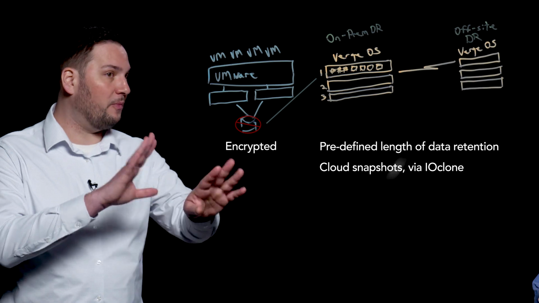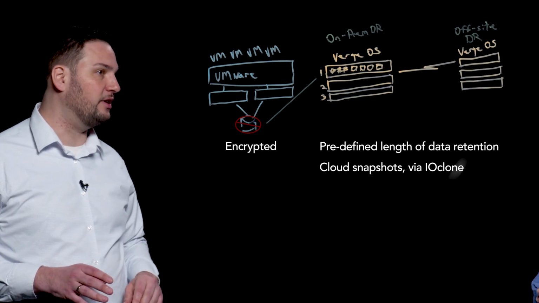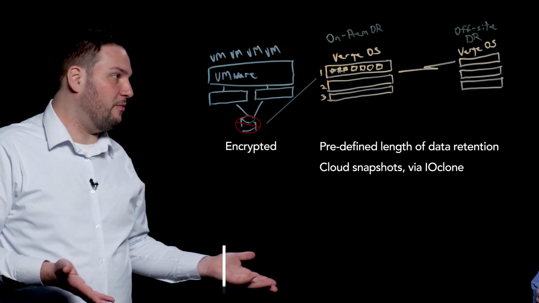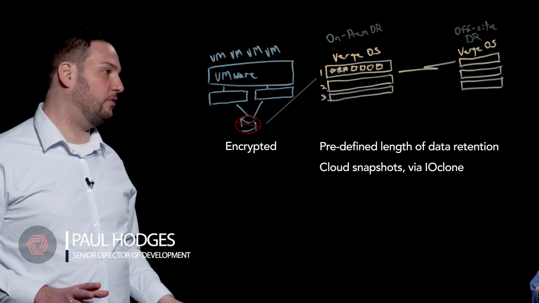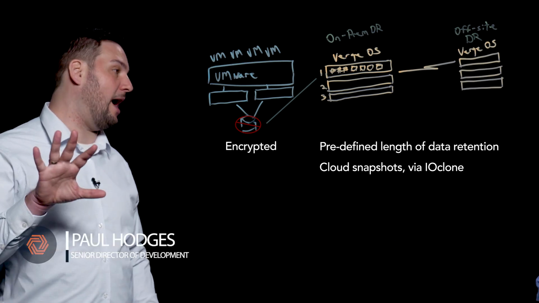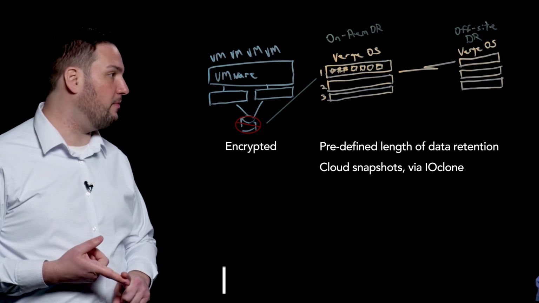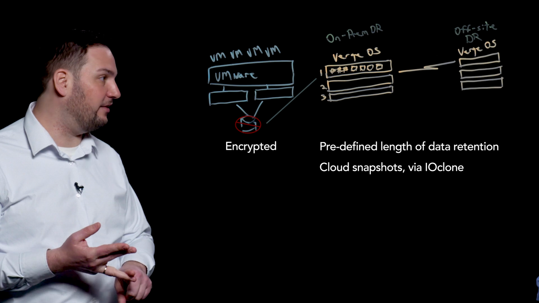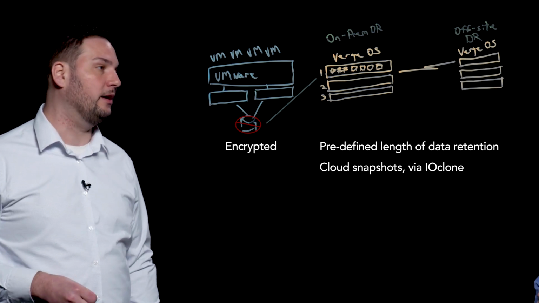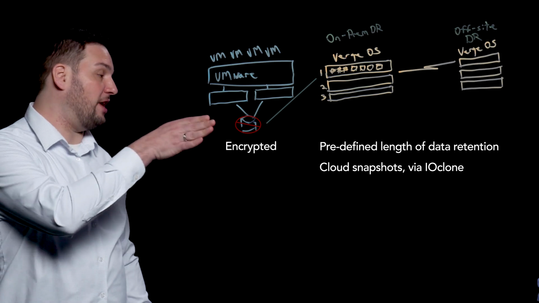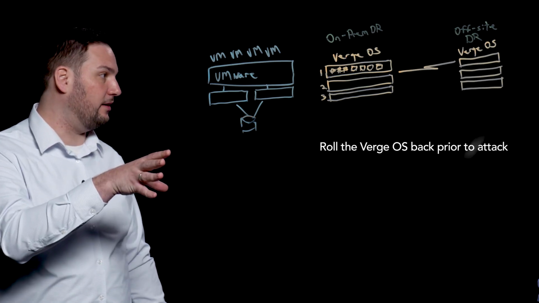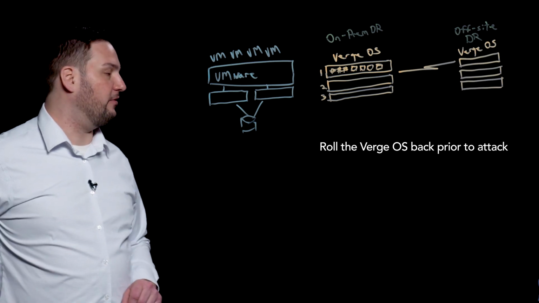So in the event that maybe you didn't notice this for 3 or 4 days, and that's all you were really holding on to for your hourly snapshots, in theory, most systems, that's gone. Right. That's not the case with our environment because we have another layer of protection where we snapshot the entire operating system, meaning the user management, virtual machines, tenants, everything, all into one snapshot that takes about 15 milliseconds to take. Okay. So you could then roll the Verge operating system back to before the VMware environment was even affected and start from there. All right.